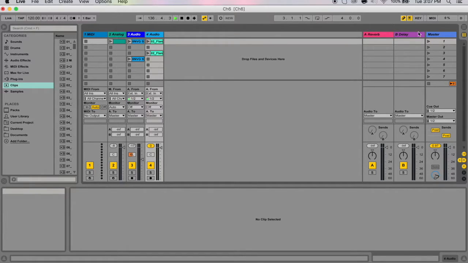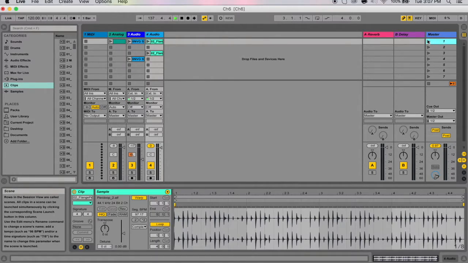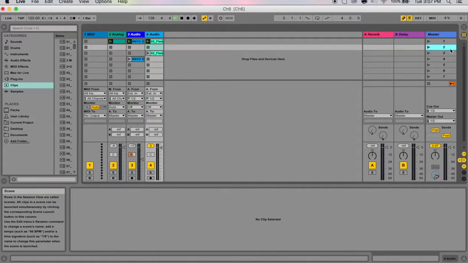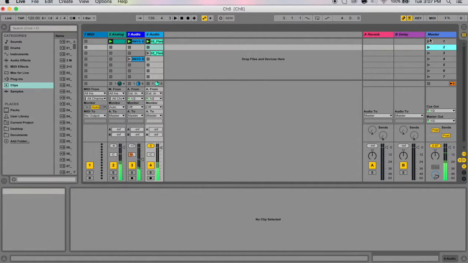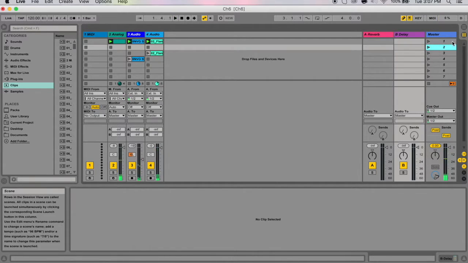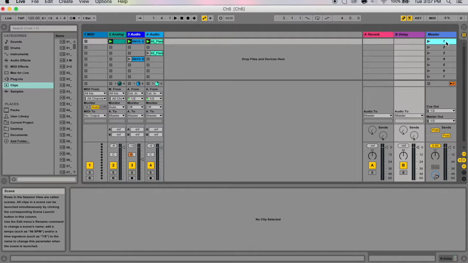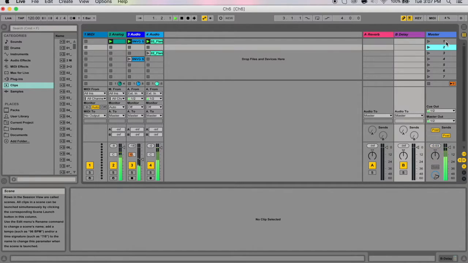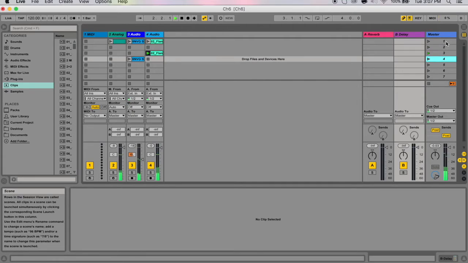Once you launch a scene, the next scene will automatically be selected. So you see how that jumped over there. So I don't know what it's like on your workstation. If I launch it with my mouse, the selection doesn't jump to the next one. But if I launch it hitting enter on my keyboard, it jumps down. Bear in mind, sometimes you'd want things to jump down if you want your ideas to be played sequentially and you just want to hit enter and launch various things.